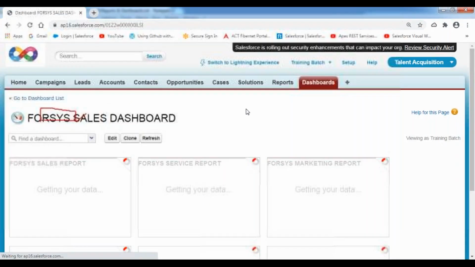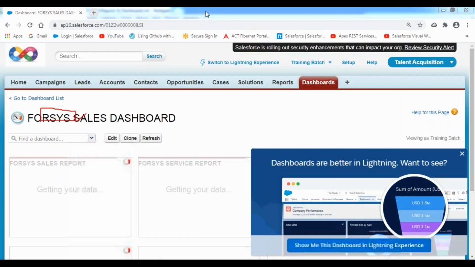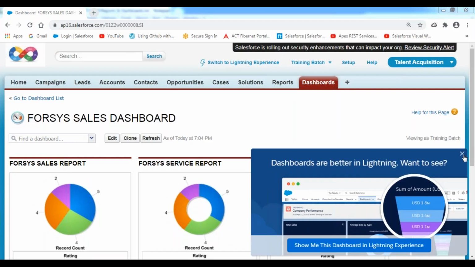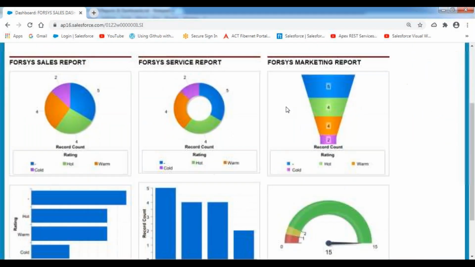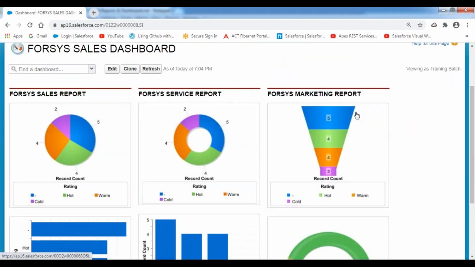Now the dashboard will run and it is going to show the latest data. Whatever data is available, we can see inside these dashboard components. So people no need to look into the report, they can just see the dashboard. That means in pictorial or chart format, they can understand what exactly the daily sales or weekly sales, monthly sales are, depending upon their application requirement. They can configure the chart and we can show that information inside this component.